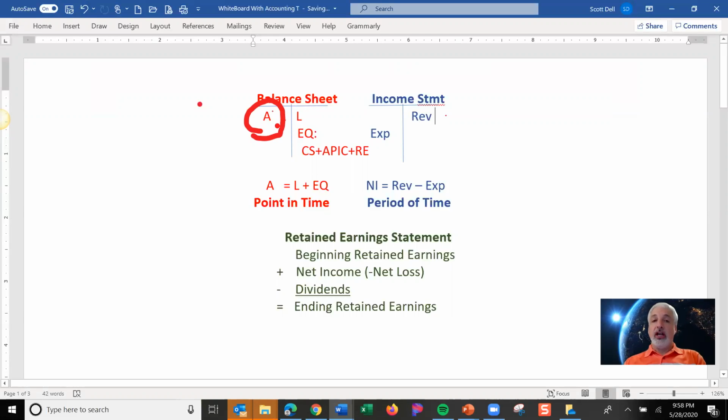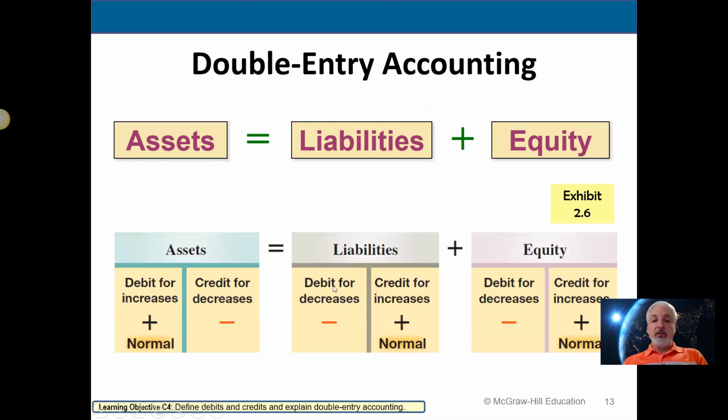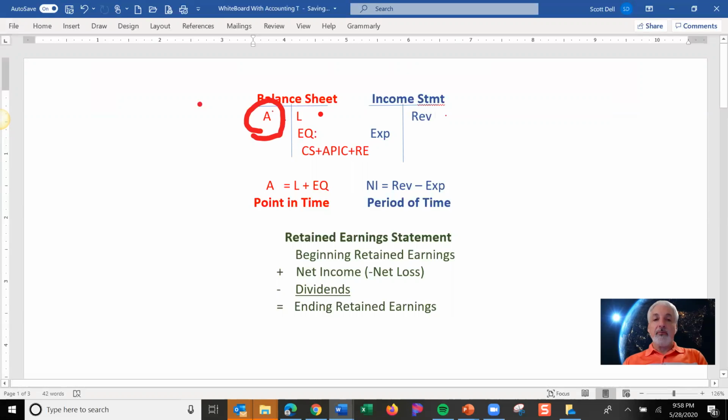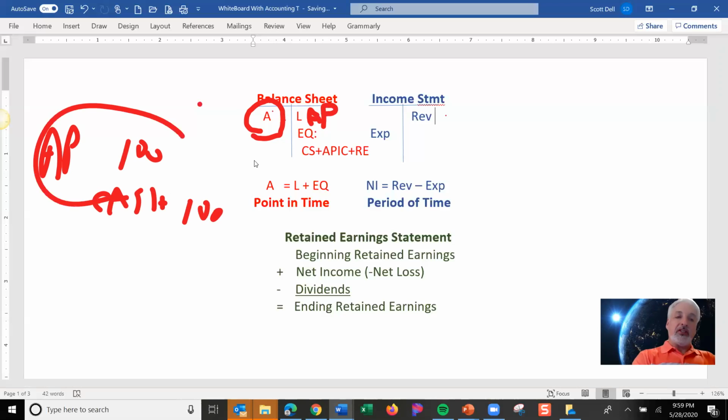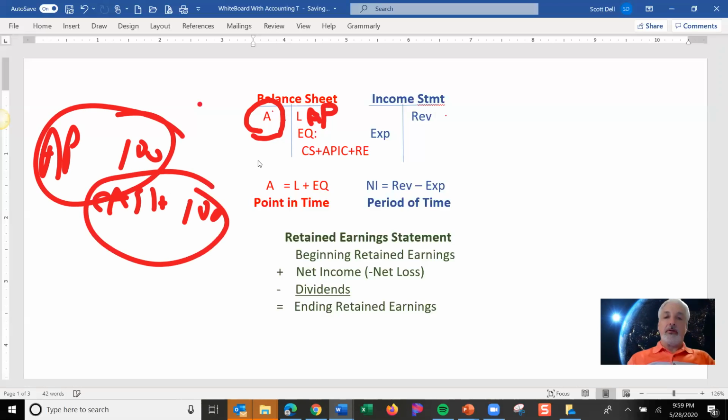It offsets it. It's not a liability, it's just a reduction of an asset. Liabilities are the opposite. We credit for increases. We have accounts payable here. We'll be increasing it every time we credit it. And to reduce an accounts payable, you debit the accounts payable, and to reduce cash, you credit the cash, and that's going to reduce things. Okay? So it's going to look something like this. AP, $100, cash, $100. It's called a journal entry. Our liabilities went down 100, our assets went down 100.